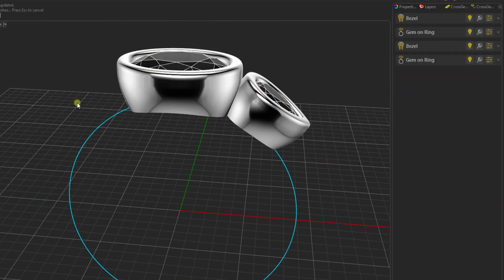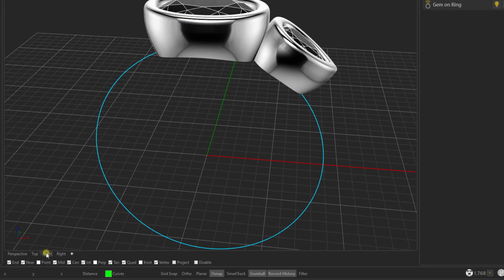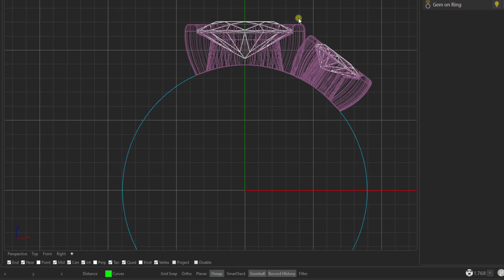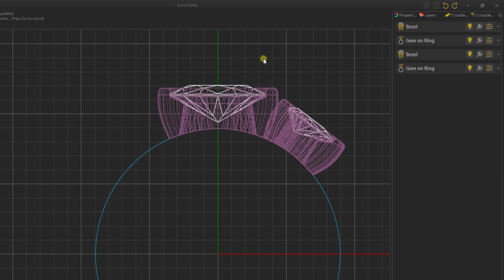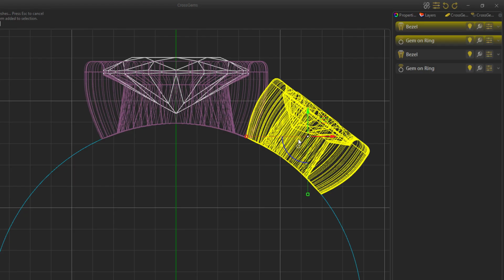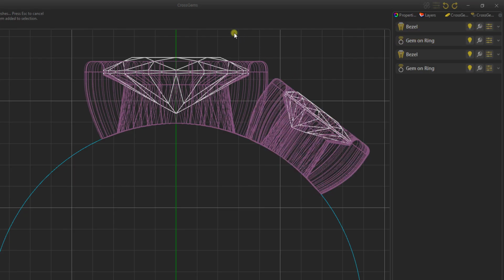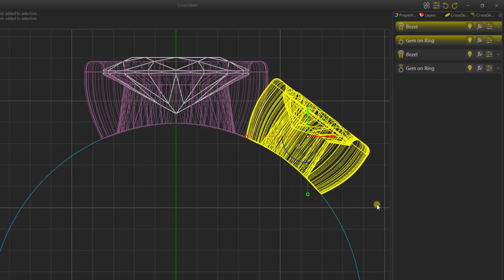Now, we're not going to have to bother going through all that to create the stone and bezel on the opposite side. What we can do is we'll come back to our front view, and what we're going to do is just draw a box. I'm clicking and holding with my left mouse button to draw a box around these two items, okay. If you don't get it first go, you can start a bit further around, okay, but just make sure that your box that you're drawing is covering both the pear-shaped stone and the bezel.